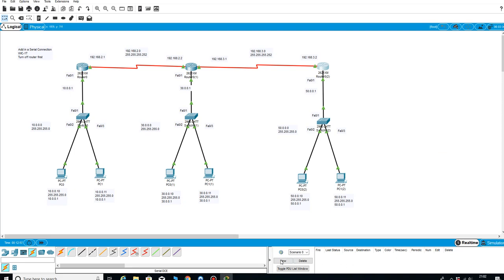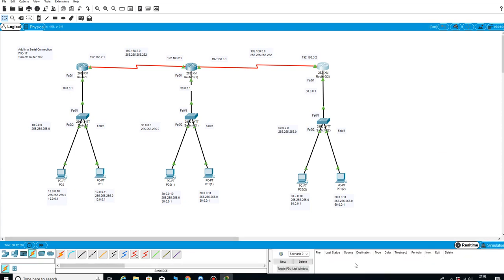Well, we can open up the pinging bar here, I call it, and let's click from here to here, here to here, and you see they've all failed. They'll fail because the networks don't know about each other. So for this network to see this network, we need to put in all the relevant details.